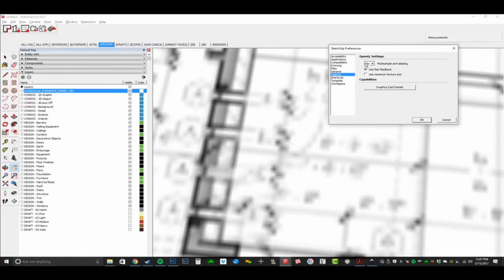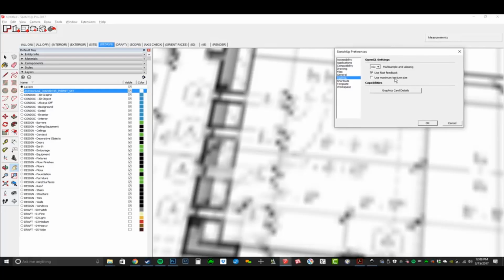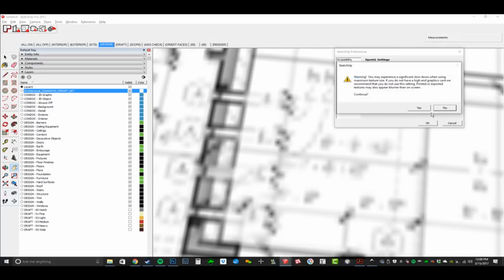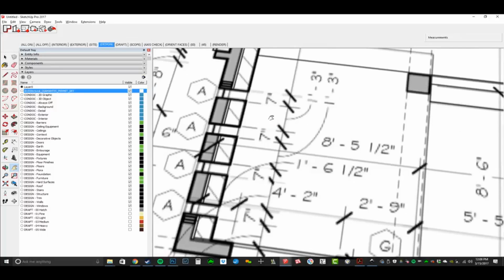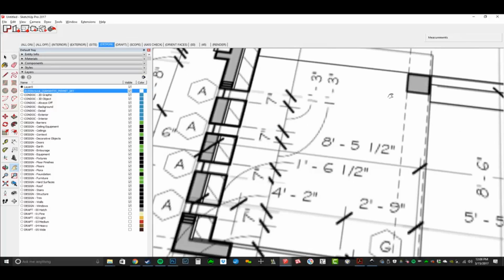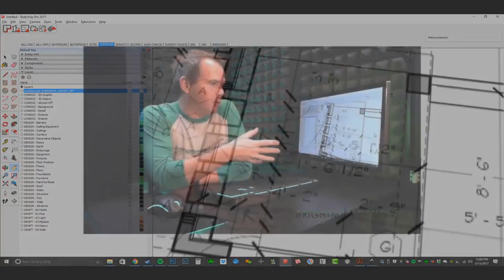Well, I can tell you a tip on this is to go to, what is it, Window, let me see, I don't work like this, so this is a goofy one. So use maximum texture size. See, it gives me a warning. It's going to really bog down my graphics card, but watch what happens. We'll say okay. Oh, so much better. I don't know if you guys could totally see how much better that got, but it's readable now.